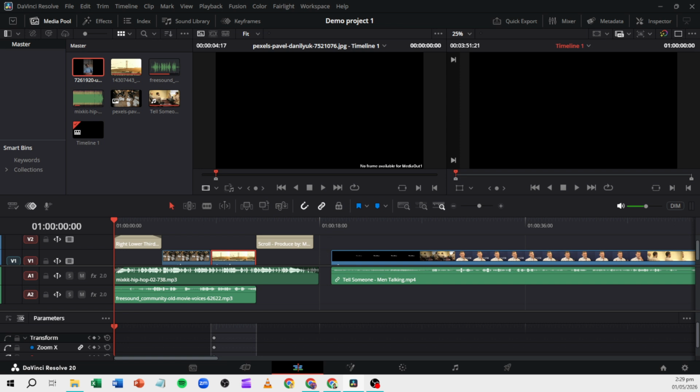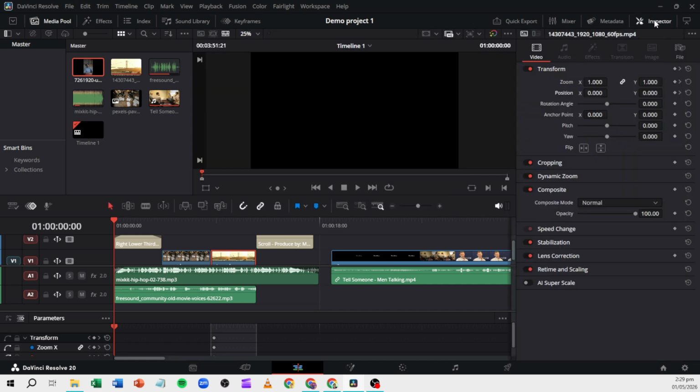This is ideal when you know the mistake just happened and you want to retrace your steps without touching anything else. Sometimes, though, you don't just want to undo the last move, you want to wipe all keyframes for a specific control and return it to its default. That's where the inspector comes in. Look to the top right of the interface and open the inspector. If you don't see it, click the inspector button to reveal it. Make sure your clip is selected so its controls are visible.